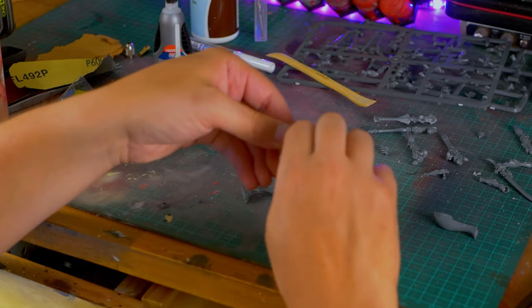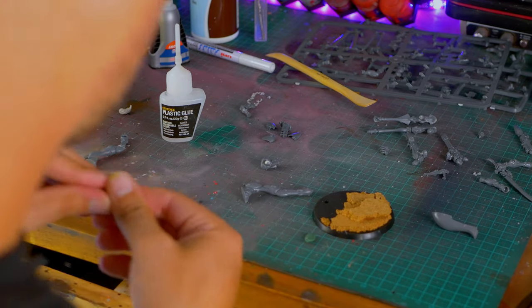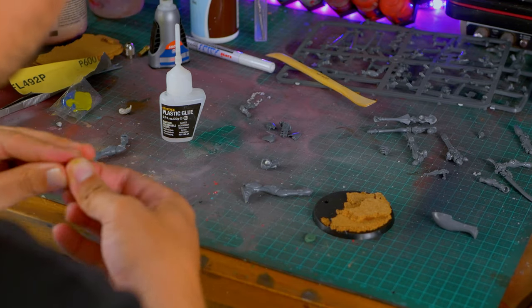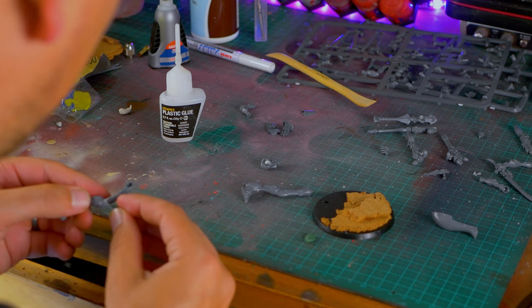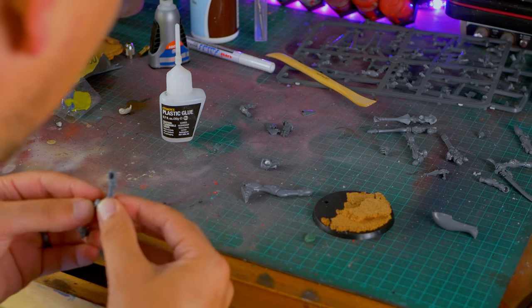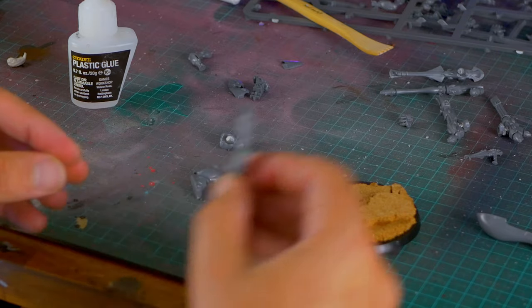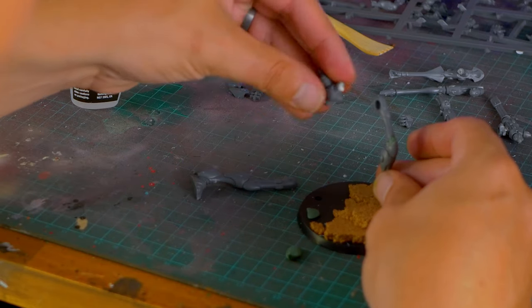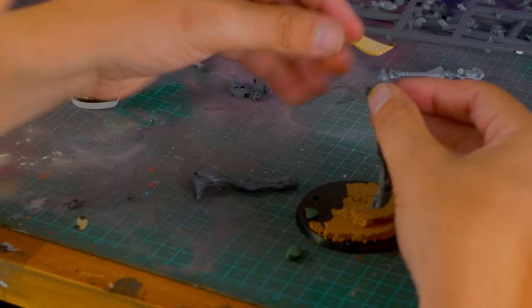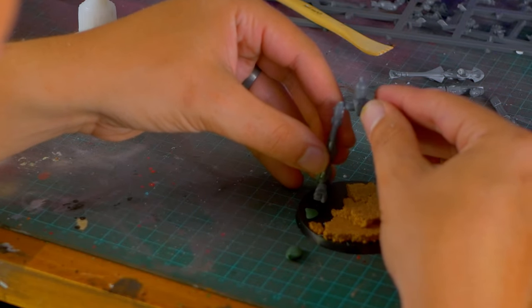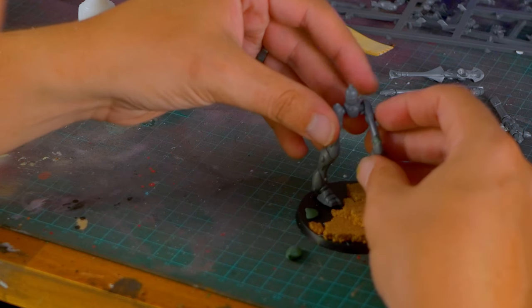If you're not sure, green stuff is a two-part epoxy putty that you mix together from two colors and it dries hard like plastic. I tend to favor green stuff because you can sand it and cut it nice and easily once it's dried. If you're a really talented sculptor, you can make some really interesting parts for your models with this green stuff. I've dabbled with some simple stuff like hair and flames, as you can see on my Instagram if you go and have a look. But some people can make entire models out of this stuff. It's worth getting hold of some just to have a little play with, because with a little bit of practice you'll be pretty surprised at what you can achieve.